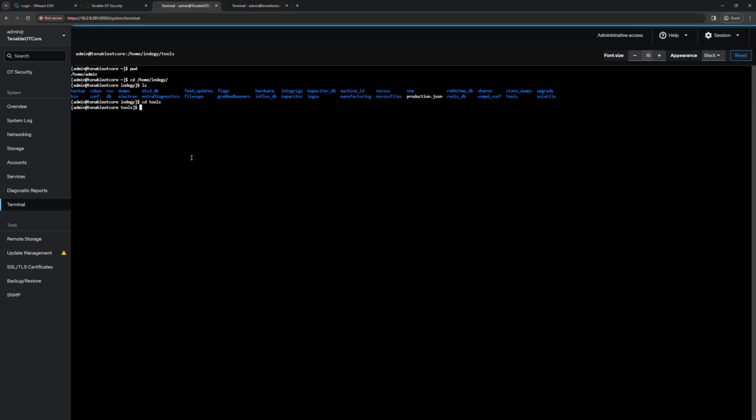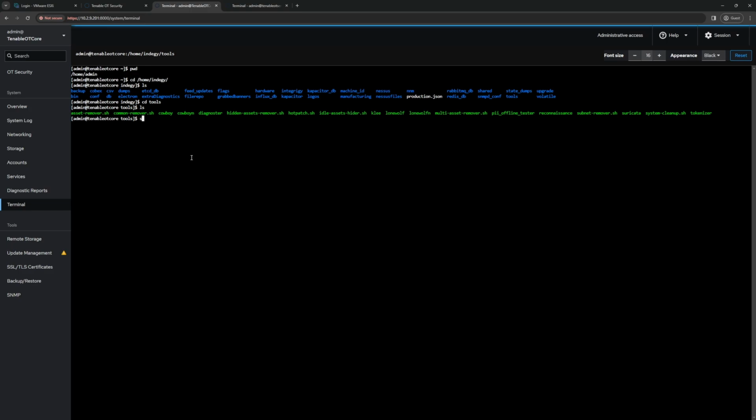And there's a lot of extra tools that aren't necessarily in the interface. I'm going to do an ls and you're going to see there's a lot of them in here. And we'll eventually cover every one of these, or the majority of these, in our episodes. But for this one, the first thing we want to do is go in and do a system cleanup.